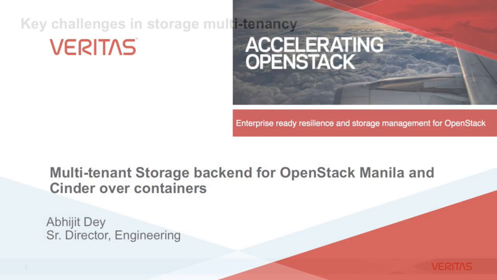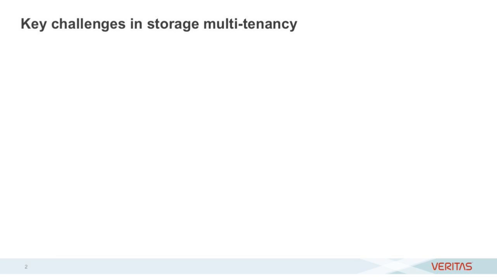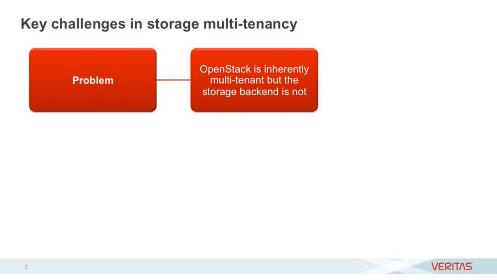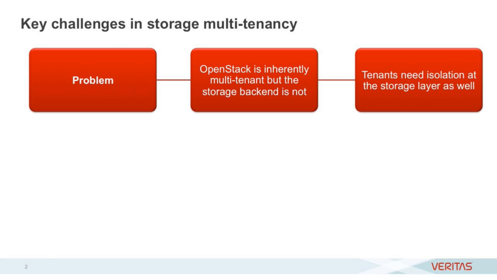So, multi-tenancy for Manila and Cinder. Let's look at the real issue of multi-tenancy. OpenStack is inherently built for multi-tenancy, right? But the problem is the storage backend is not supporting complete tenant isolation. Why would you need tenant isolation? Tenants are applications which access their storage, run whatever they need to run. They need complete isolation in today's enterprise, right?